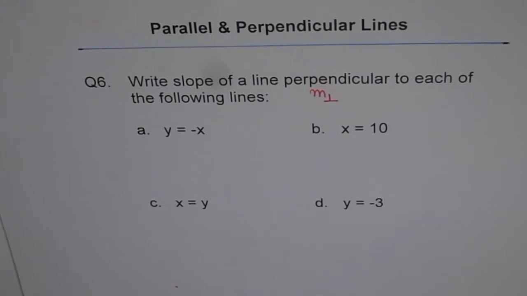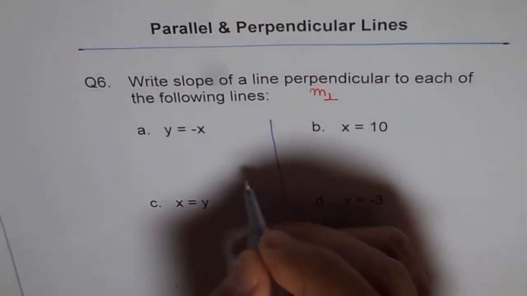We did a similar sheet which was parallel, right? So now you have a fairly good idea of how these lines should look and what their slope should be. So I'd like you to answer these questions, stop the video, and then look for my suggestions, okay? Here are my suggestions. So as before, I will again sketch these lines, okay? That's a reminder so that you get it once and for all, right?